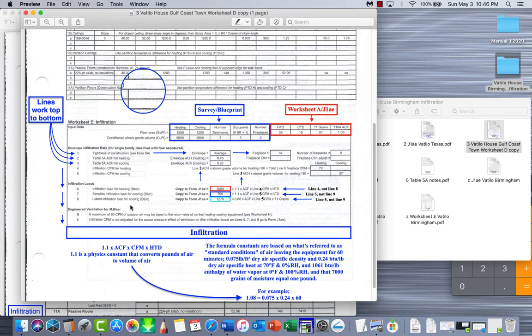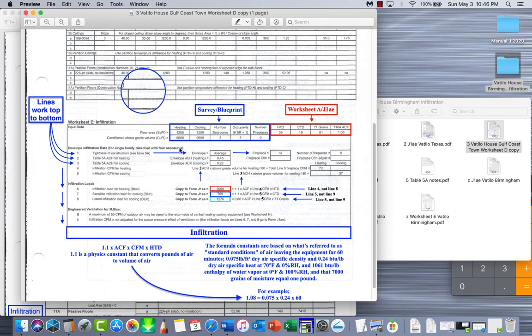Some of the corrections I wanted to point out is right here. This should be line 2. This one right here should be line 3. This should be line 4, line 5, and line 5. I believe down here had line 8 and line 9, and this was like 6 and 7, which is incorrect. Like I said, the calculation wouldn't turn out completely right if you did it that way.